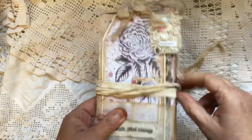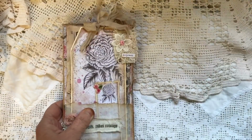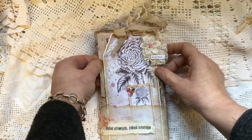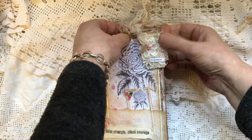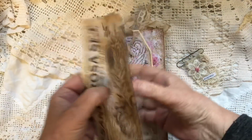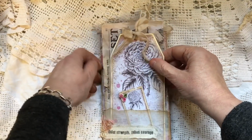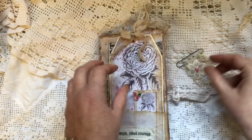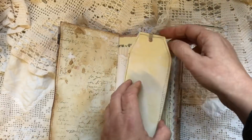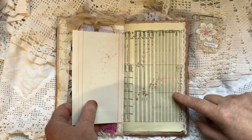All right, let's get that, that's it. That's plenty there. And there's a bit of vellum here, and that's also a freebie on the, that's this one here. Okay, which I scrunched up a bit. I'll leave that off until after. Right, and that's pinned in there. That's that.